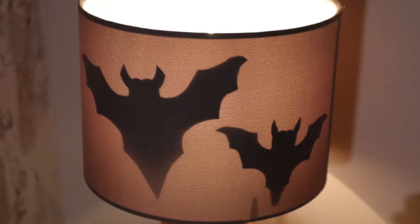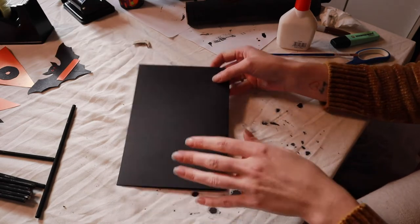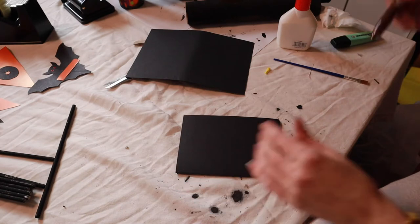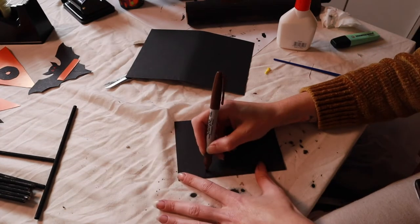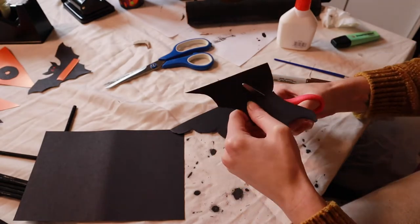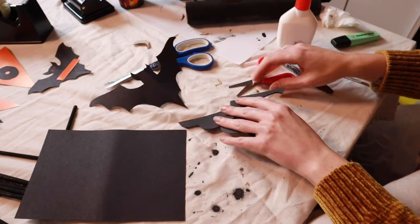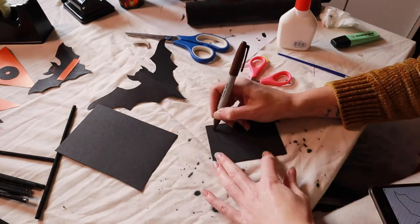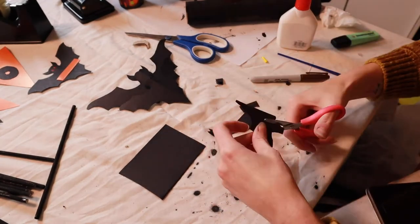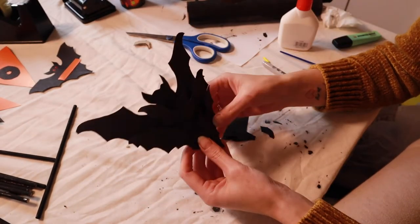Okay, now we're gonna make some bats. So we just need black card for this, and that's it. So we're gonna fold the black card in half, and then we're gonna cut that one up in half, and then we're gonna fold this in half again. We're just going to draw half of a bat. So we now have our bat. I'm going to make a few of these. So I'm going to make them all different sizes. So I've done four bats.